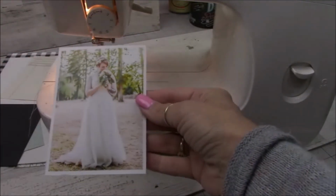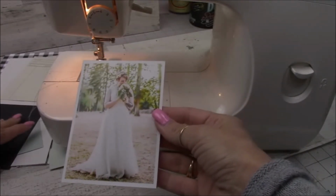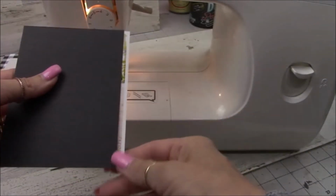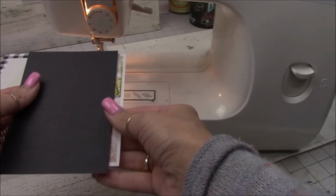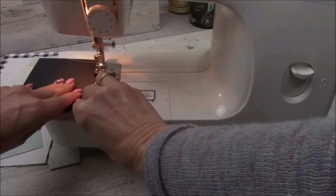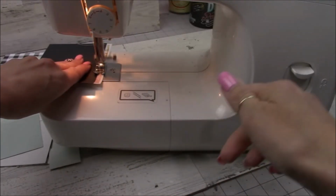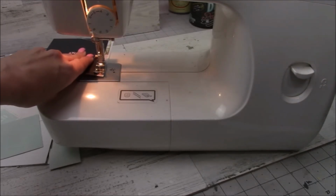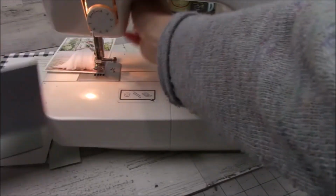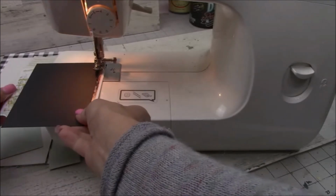Now I love to sew around all my papers and stuff when I'm doing my projects, and I usually show you sewing on paper. But for this particular project, I want to show you that I'm sewing on a photo. Do not freak out, this is not the original photo. When I sew on a photo, because of the coating on the front of the photo, as you can see here, I'm using a piece of cardstock, even a regular piece of paper will do, and I lay that cardstock or paper on the left edge of the photo so that's just underneath that left edge of the sewing foot.